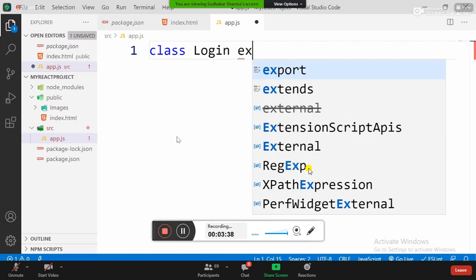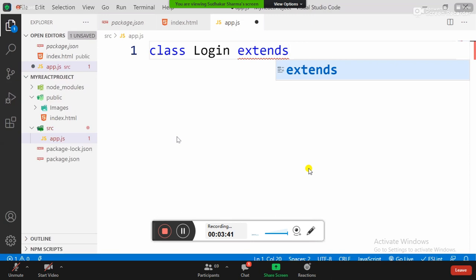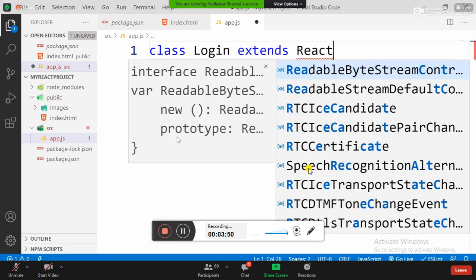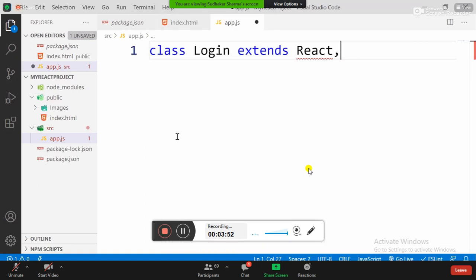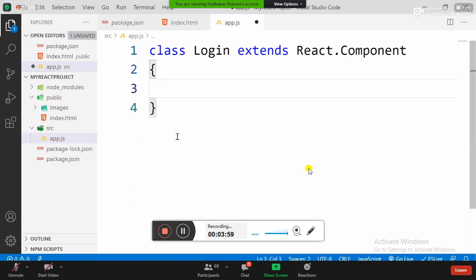This Login class should extend the base class. Every component should extend React.Component. That is the base class. All React components are derived from the React.Component base class.